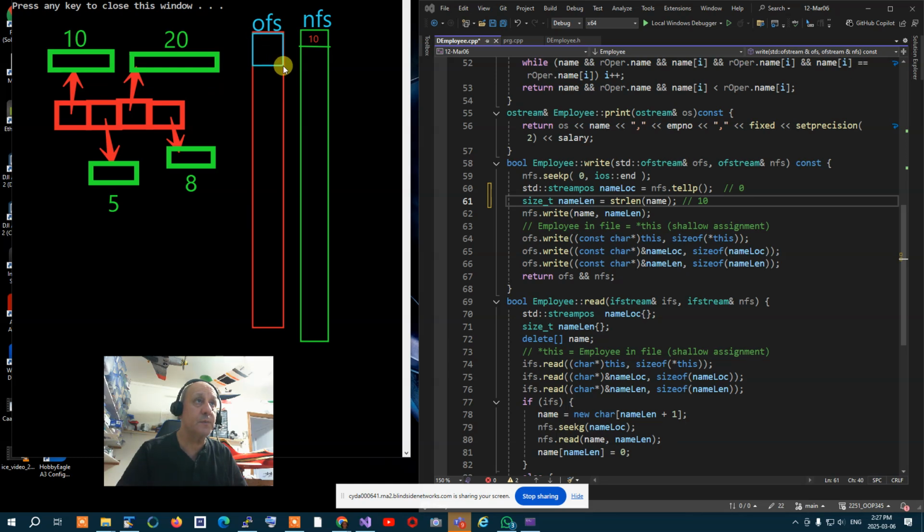So that's the first one that's going to be written in here. Then it says write the name location in OFS. So it writes another one, and this one will be the name location that was 0. So therefore, in here is going to be 0. Then it writes another one that is length of the name.